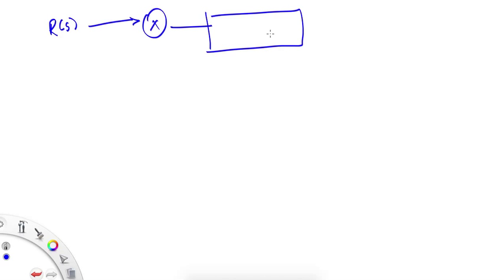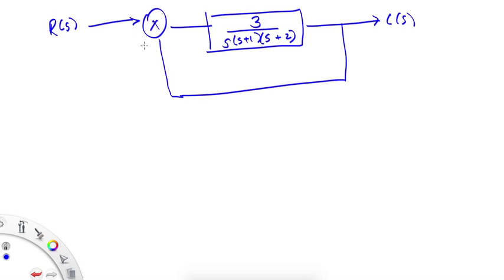When we do that, often you will see that we come up with complex transfer functions. So for example, I'm going to choose a different color. Let's choose blue. Let's take this transfer function. We have some R of S, and let me draw some error here. We have this transfer function here, which is 3 on S, S plus 1, S plus 2. And we have our output here, C of S, and I'm going to have unity feedback here.